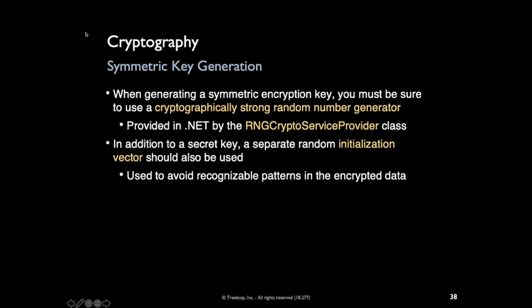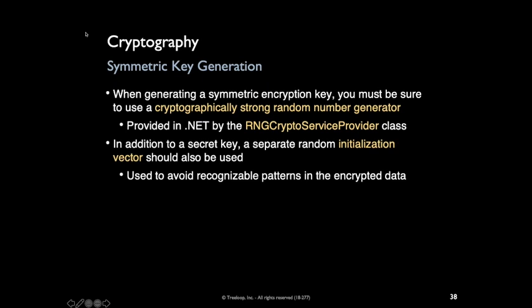However, there's an issue, because if we go all the way back to the beginning of the byte stream, and I go to encrypt that first byte, there is no previous byte to use. And that's the purpose the initialization vector serves: it's some sort of random piece of information that serves as the seed byte for encrypting the first byte of the stream. And then it chains off the bytes from that point on. So when you do symmetric encryption with something like AES, you have to generate two random values, one that's going to be the key and one that's going to be the IV, or the initialization vector. And you need both of those when you do the encryption, and you need them both again when you do the decryption.